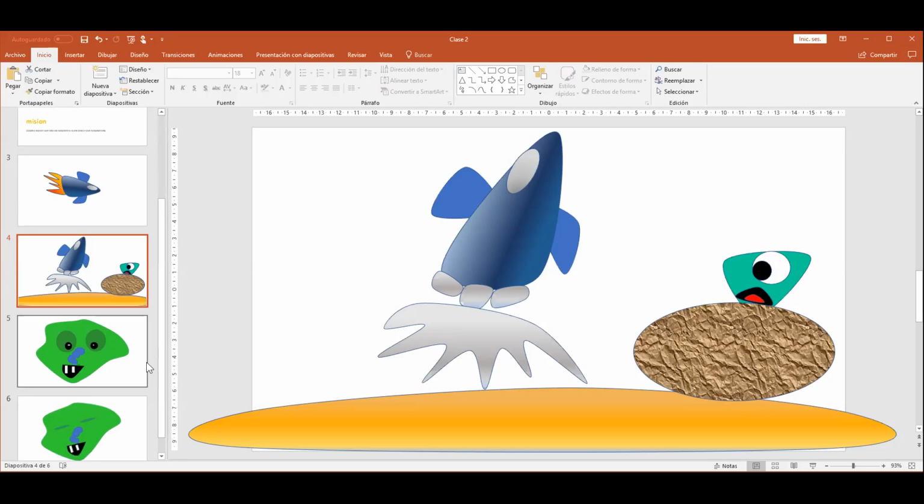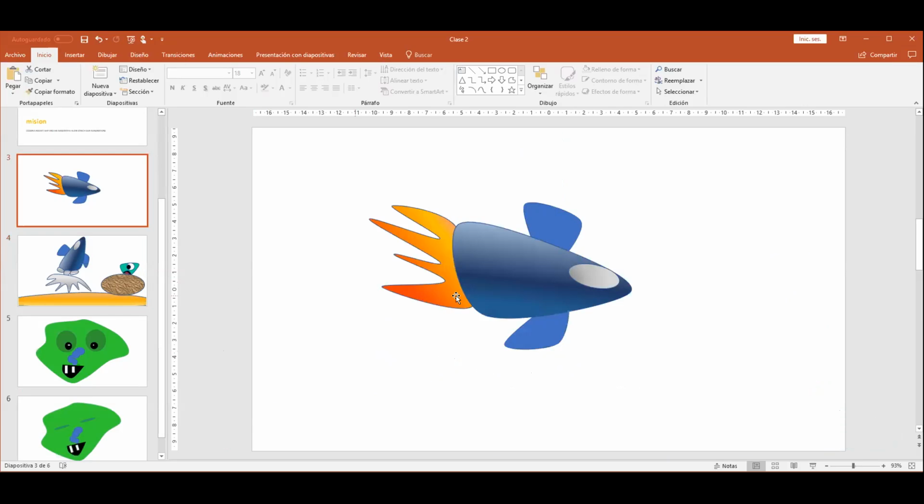May I make a suggestion? On slide 3, can you right click on slide 3, not there, but on the left, right on the slide 3. We're going to duplicate this rocket and create one rocket with fire and one rocket with the gray fire.